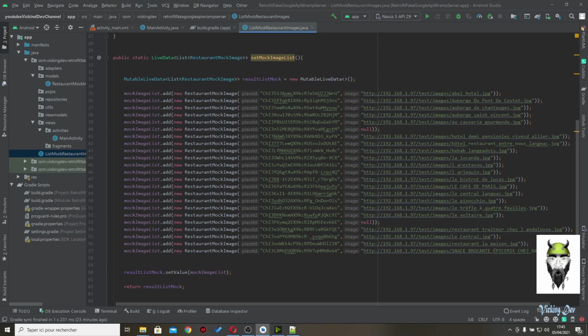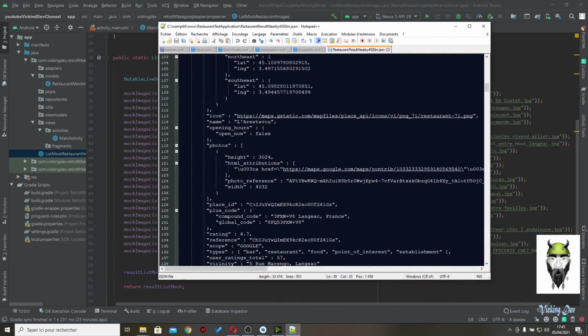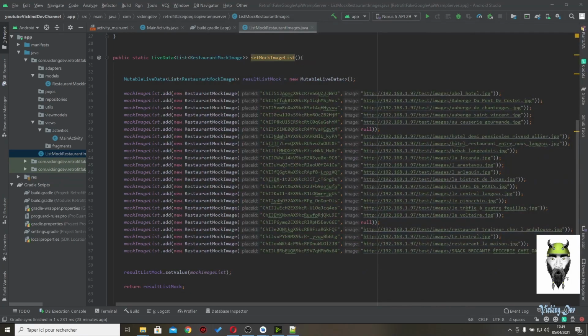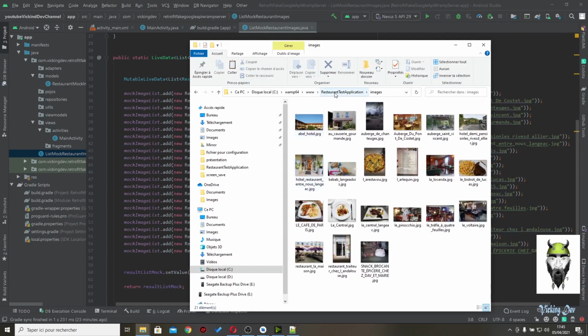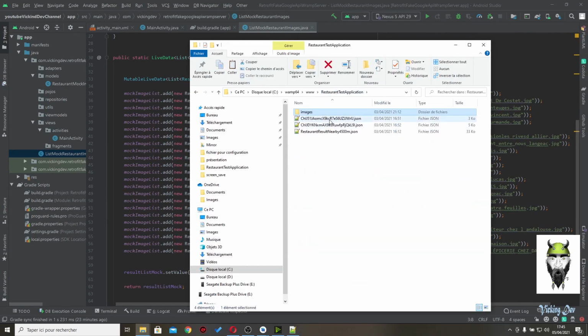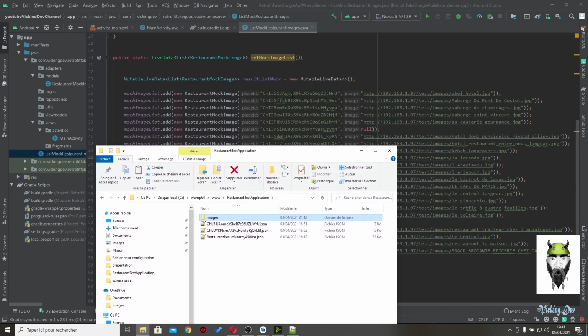So for this example, remember, we had to create a mock list. And as you can see, we've got different information for each one. I'm going to explain. This one is exactly the same as I said about the place ID, and the same as you have inside this. This is the same name. Be careful about this, so this is exactly the same as this.